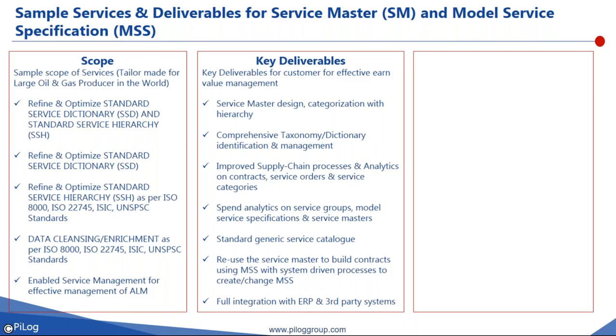How do I give the analytical outlook for managing your contracts, the service orders or the release orders, and how the categories are in turn looked upon from a spend management perspective, on a real-time basis? You are not doing the analysis of spend once in a year. It is an ongoing basis to help you take corrective actions on an ongoing basis from a supply chain perspective also, not just the maintenance.